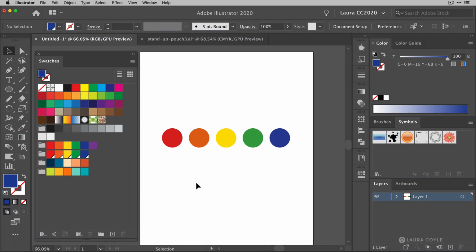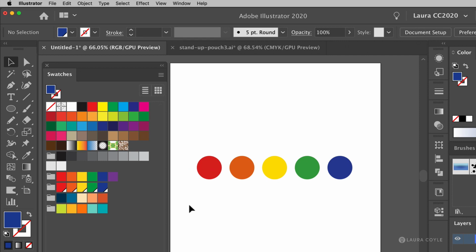I have a quick tip for you on using global swatches in Adobe Illustrator. So you should already know global swatches are these swatches right here, the ones with the little white triangle in the corner. And if I select the art, you can see this red circle is colored by this red swatch here because it's highlighted. That's something that global swatches enable.